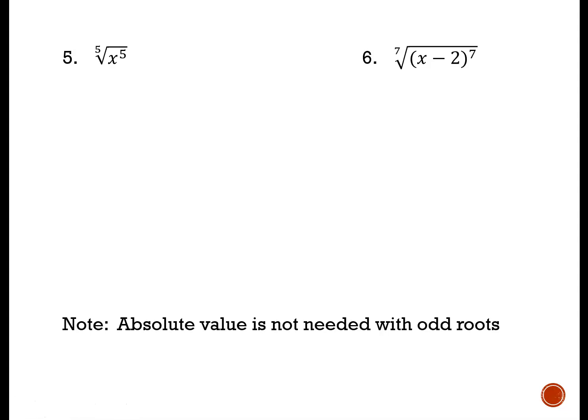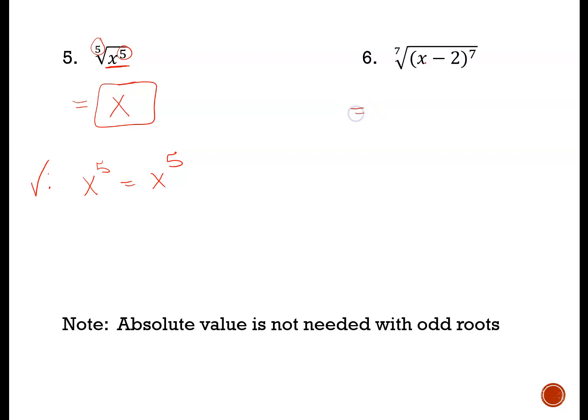Okay, here we're taking a fifth root. So the concept is, if I take the fifth root of something that's to the fifth power, then I end up basically canceling those out and getting just the x. And of course that works, checking it just like the other problems. If I take my answer to the fifth power, I should get whatever my radicand is, which certainly I do, and it's kind of weird to think about it that way. But basically, when these two are the same, you're going to get just whatever that base is that has the exponent on it.